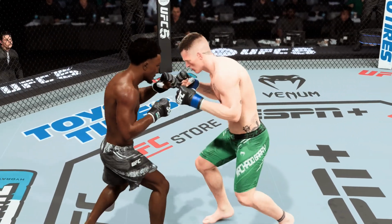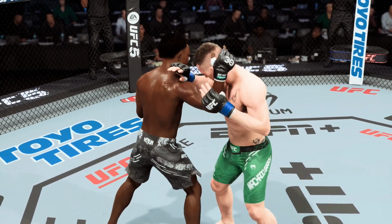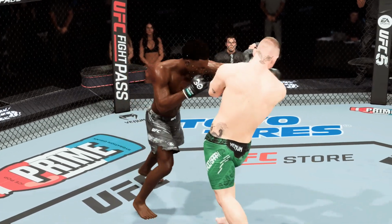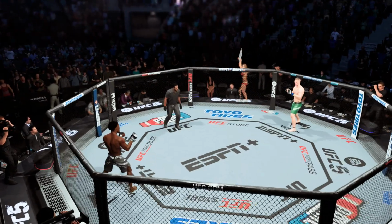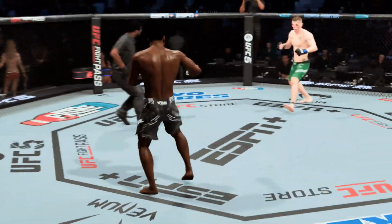You got to lock in defensively, man. You cannot be out there just fighting. His opponent is too high level to try to fight him with his ego. Now he's dealing with a nasty cut over his eye. Why do you need another thing to manage when you already got one of the best fighters in the world in front of you? You ready? You ready? All right, here we go, third and final round.